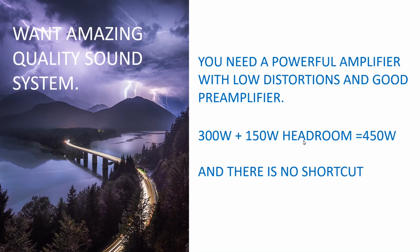In conclusion, what is an excellent audio amplifier? It is a powerful, good amplifier unit with integrated power supply and the best possible preamplifier. Power is needed and there is no shortcut. Class D amplifiers enable high-power audio amplifier adoption for home users who are looking for an excellent sound system with reasonable spendings. It will be a relatively short time before their total dominance in solutions above 100 watts.